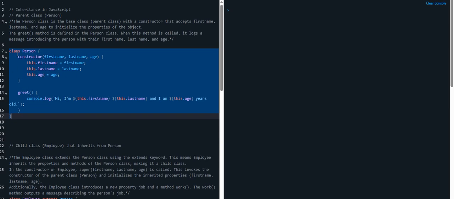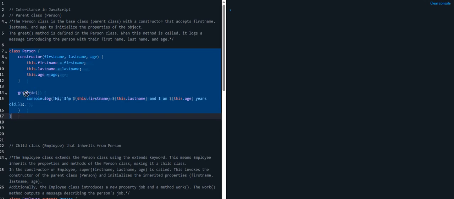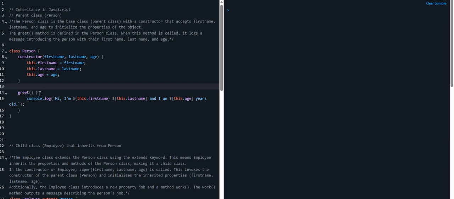Also, you can put methods in this class. Methods are the same as functions, but be careful because when you write a method you put just the name and the call sign, the parentheses: greet.